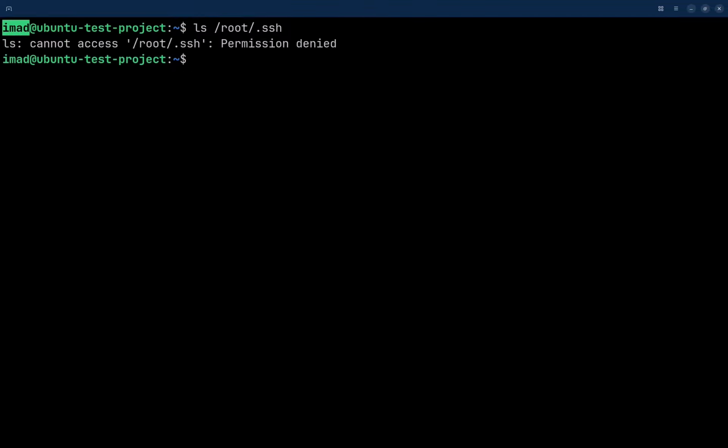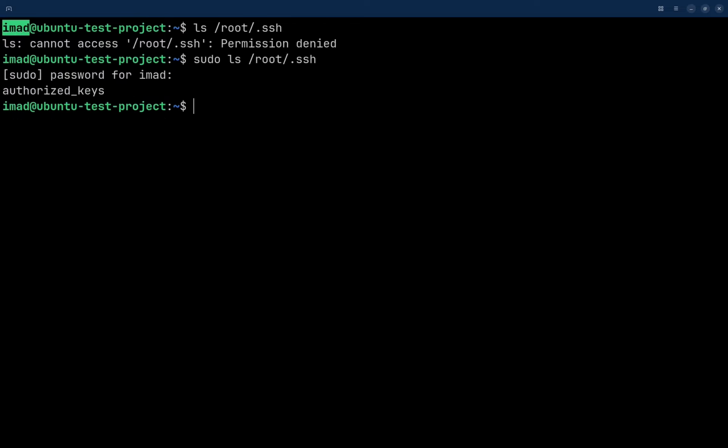I'm not able to do that because that's not my directory. But because I have the sudo privilege, I can type in sudo and enter my password. And as you can see, I'm still able to look at things that I'm not supposed to look at, or do maintenance, stuff like that. But if someone hacks your machine and is logged in as this new user, they won't be able to do this because they need to know the password.